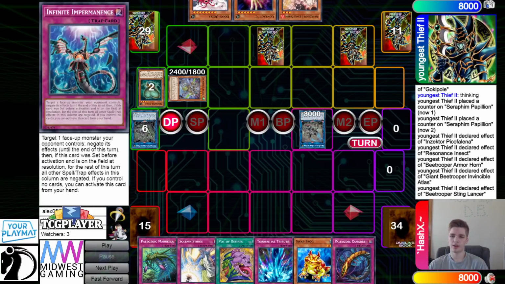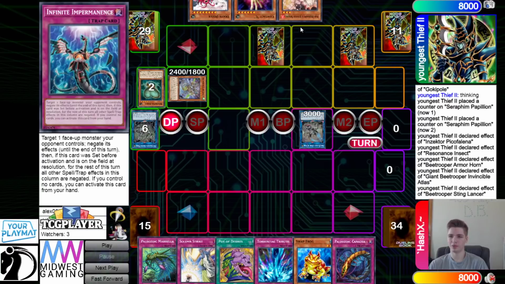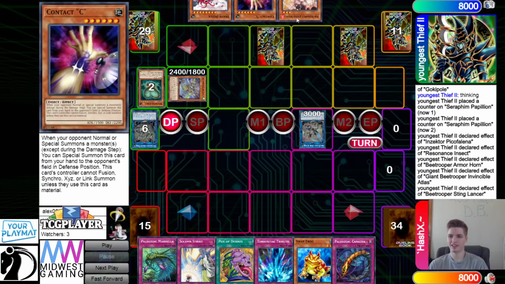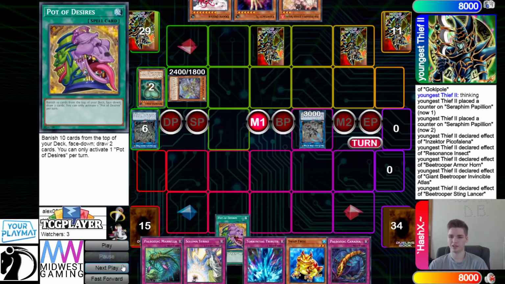Okay, so yeah, this is a lot of monster interruption. They have Flying Sting, they have Imperm, Contact C. Ash is like, this is going to work against something like Desires.